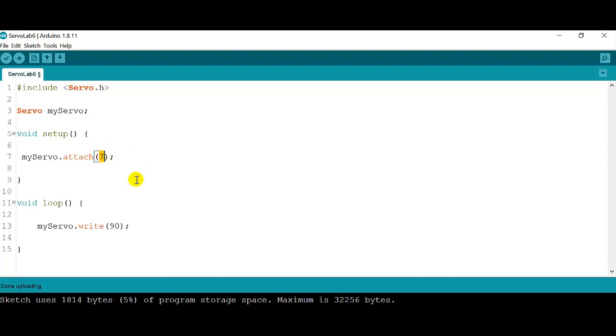Now this number 7 is the pin that we are going to control the servo with. In your Tinkercad activity, you used pin 9. So that's going to be the difference. On the shield, we used pin 7. In the Tinkercad simulation, we used pin 9. So it's not a major change. Then after that, we're going to go to the loop, and we're going to start writing some functions.